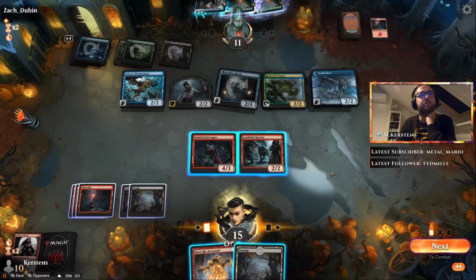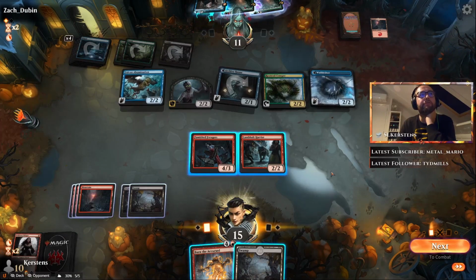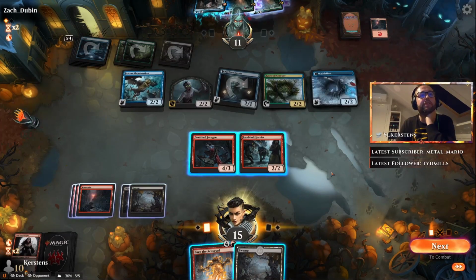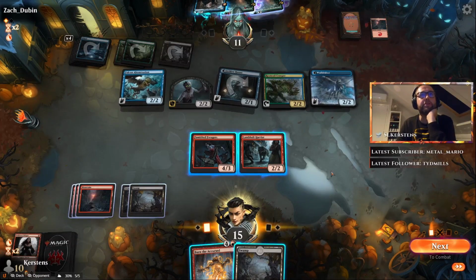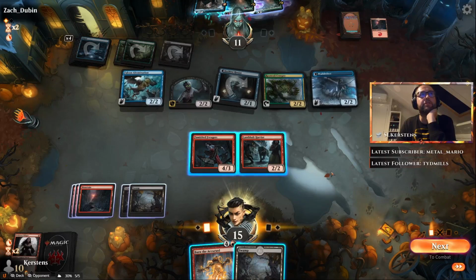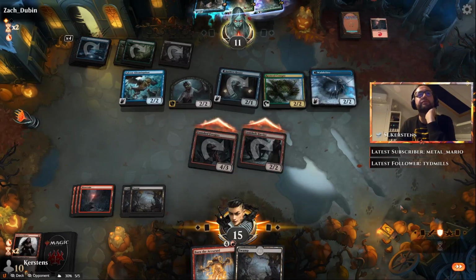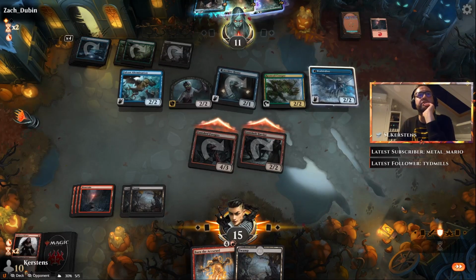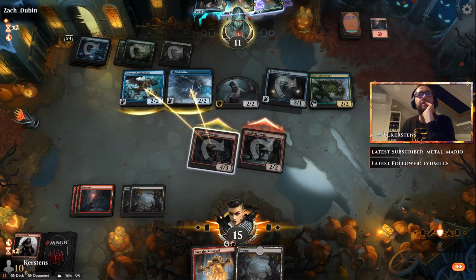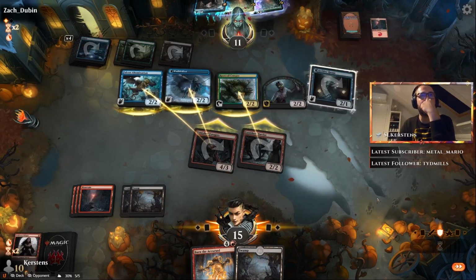I think I'll get in with both. And if opponent double blocks the Forager, I might Burn the Accursed to save my Foragers. Yeah, so that's a 2-for-1. Nice.